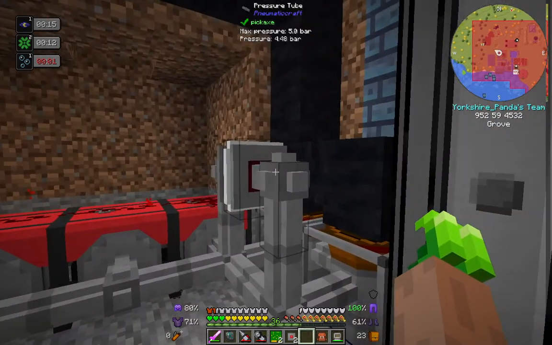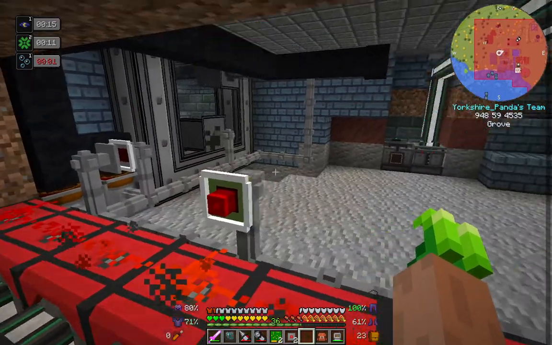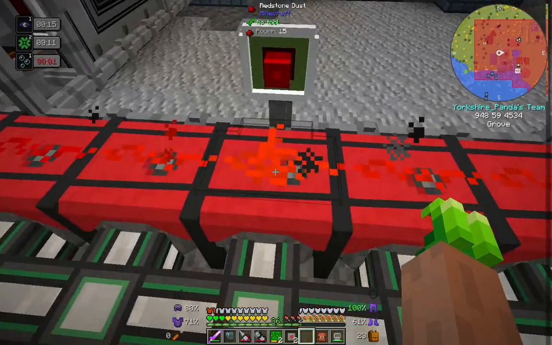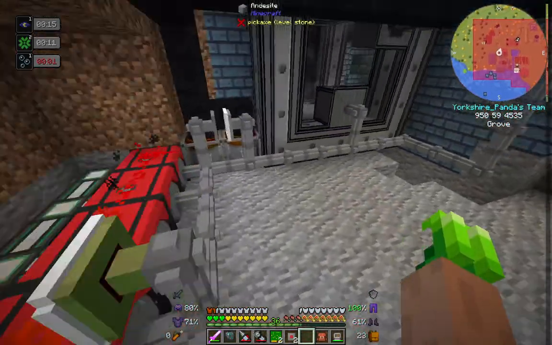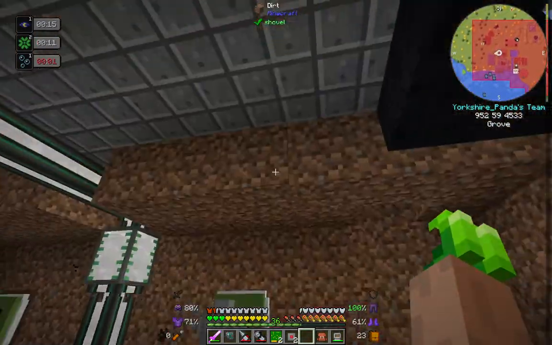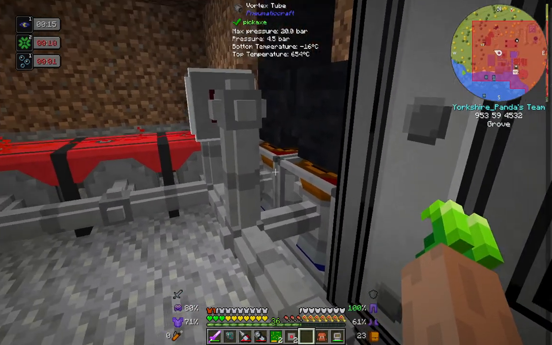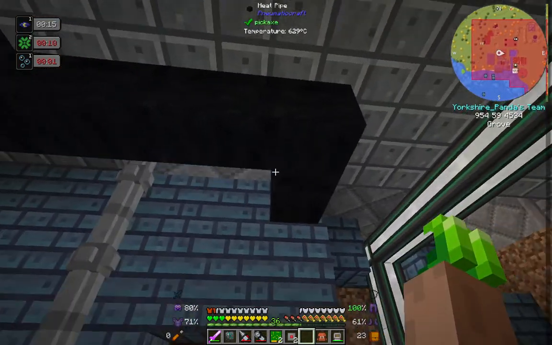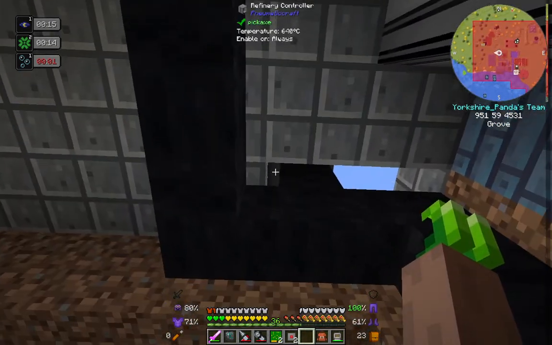It's okay, I didn't lose much. So what this then does is outputs here. So when it's above 9, switch the redstone off, which turns all these off. Just a lot neater, a lot more compact than the redstone we had before. Works exactly the same way. And then we've got it hooked up to these vortex tubes, which heat up these heat pipes, which then heat up our processing plant and our refinery.